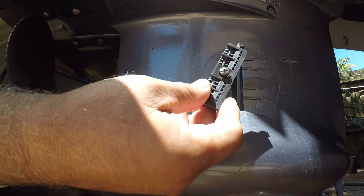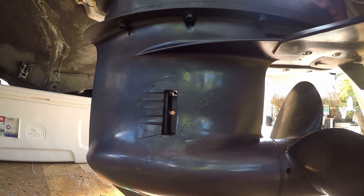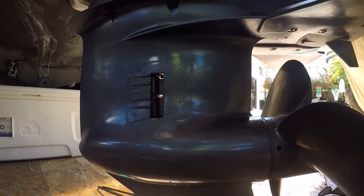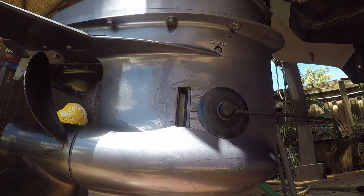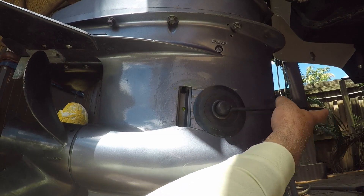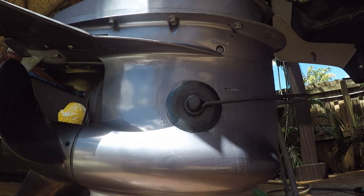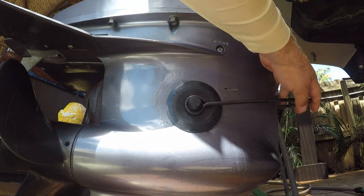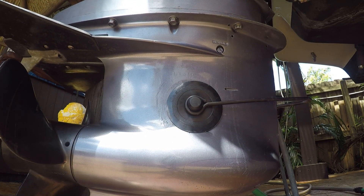It's a simple process. Let me show you the other side — that's the piece from the other side, and this is the port side view of how it looks when you remove the little plastic grills. Then I simply place the muffs over those holes, just as I would with the grills on, and turn on the water, then turn on the motor. I feel the flow is much, much better. I don't think it hurts the motor — it actually works much better when it comes to running the motor and flushing it more efficiently when you get home.